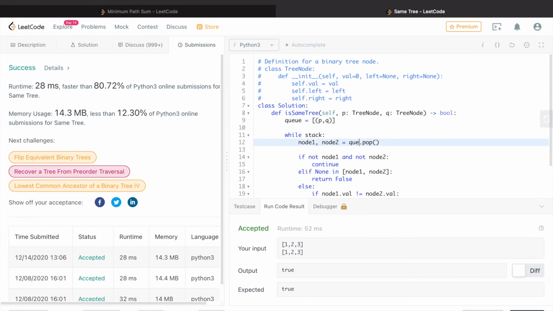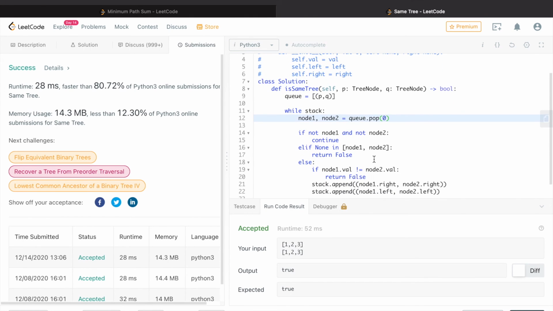The first element in the queue is the first thing in, and we can pop out the first thing, right? Some people use pop left, and it's the same thing. Others use pop 0, you're literally saying pop the first thing out of it, right? It's literally the same code, right?